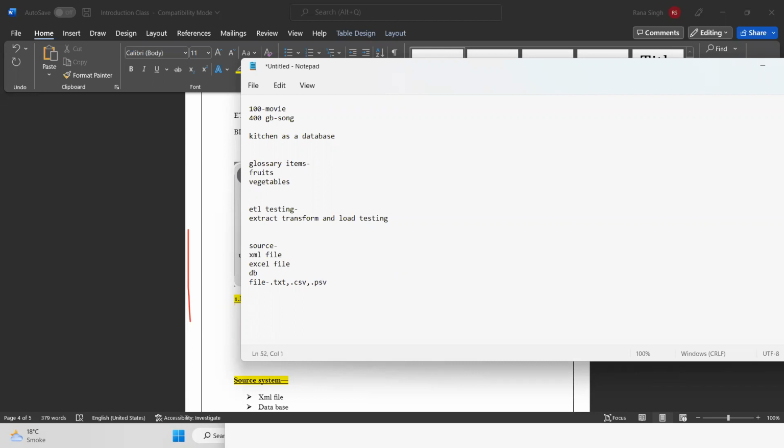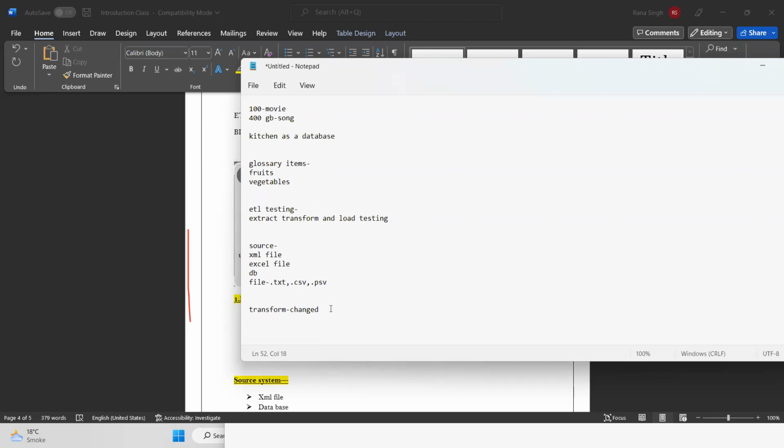Data is extracted from these sources and transformed. Transformed means what, guys? Changed. Cleaned, filtered, and designed in the required form. It will be changed as per the business logic, as per the business requirement. This is the toughest part in ETL testing, to check the changes. The changes can be salary increment by 10%, salary decrement by 20%, or out of 4 departments, only 1 department will be loaded. This is the transformation.